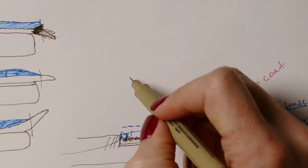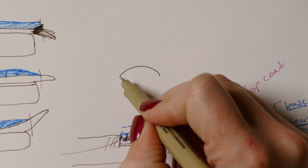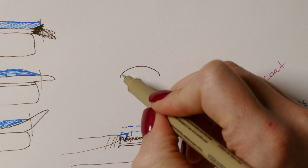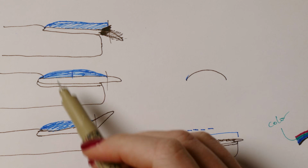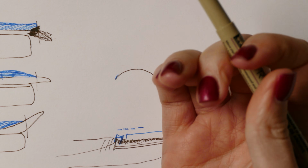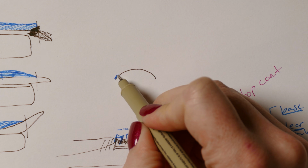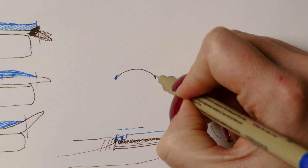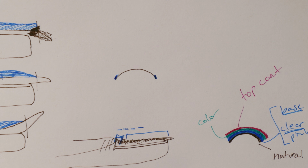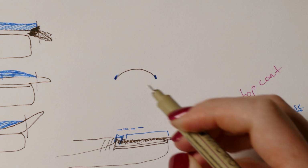If we look at it from this perspective, what we can also do is create this apex, regardless of how we're doing it here, this thickness that we're adding. When we look at it this way, we want these sides to stay pretty thin. Usually they need to be just a hair thinner than a credit card in order to keep the gel from snapping and breaking.